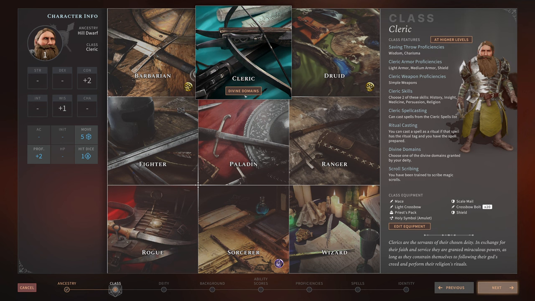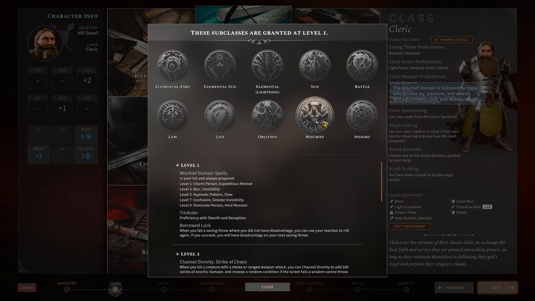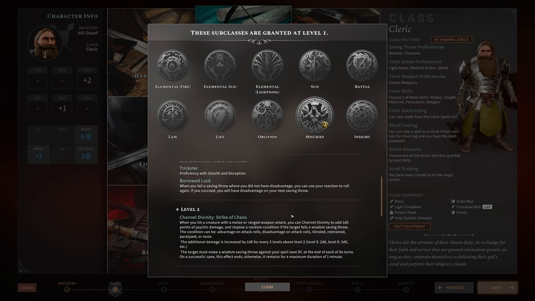That's going to be a cleric, and we pick our divine domain at level 1. That is going to be the mischief cleric, and so we always get these spells: Charm Person, Expeditious Retreat, Blur, Invisibility, Hypnotic Pattern, Slow, Confusion, Greater Invisibility, Dominate Person, and Hold Monster, at their respective levels, of course. Trickster, proficiency with Stealth and Deception. Borrowed Luck: when you fail a saving throw where you did not have disadvantage, you can use your reaction to roll again. If you succeed, you will have disadvantage on your next saving throw.